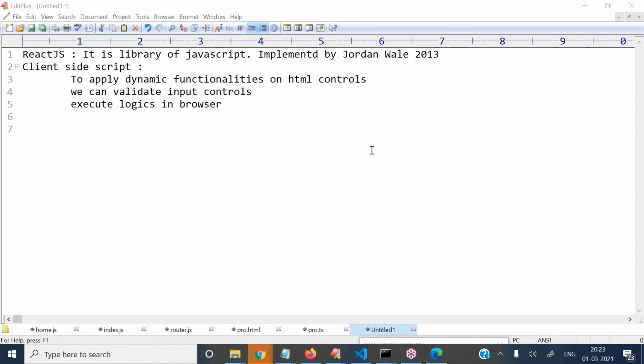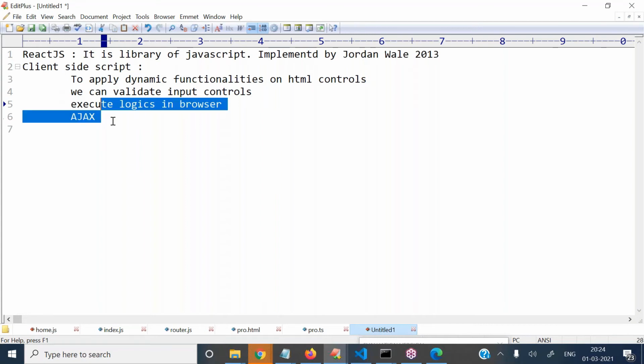Like that, the logics of JavaScript or client-side scripts, the result is very fast. That's why most of the logics are implemented by using client-side technologies. Next one, to work with Ajax. This is very important. Ajax concepts we are implementing, those concepts we are executing in browser only because the Ajax object everything is created in browser. I will explain you how to work with this Ajax. But we want to handle the Ajax related concepts, so asynchronous JavaScript and XML means we are working with client-side code only.